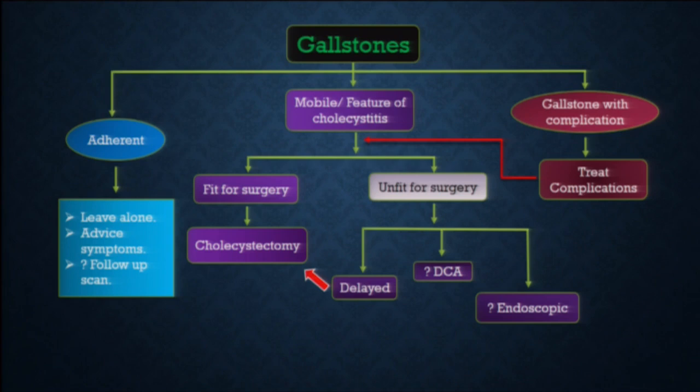So if they are fit for surgery, go ahead with cholecystectomy. You can use the traditional 4-port, and best of all, you can use single-port surgery to optimize the outcome. But if the patient is unfit for surgery, then we may have to consider delaying it, like in patients who had a recent AMI, delay it and then subsequently go for cholecystectomy, and perhaps entertain other modalities to help prevent the patient from getting into trouble from their gallstone disease.